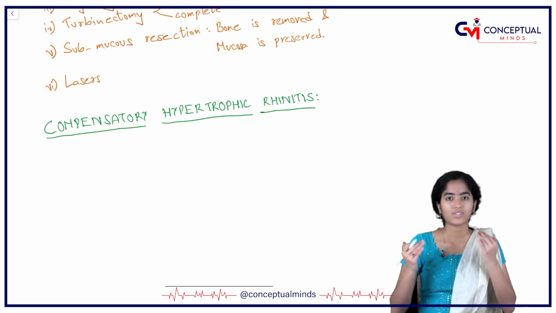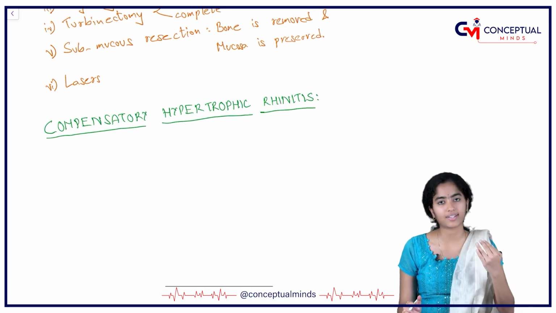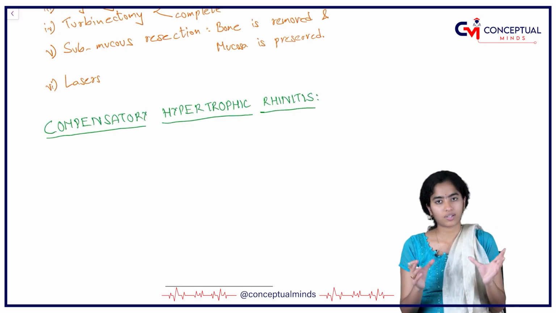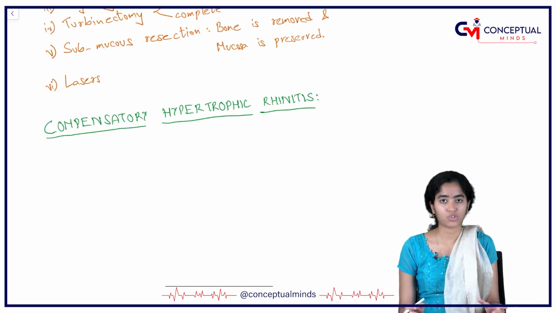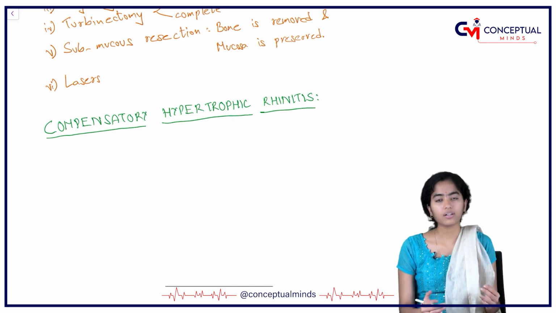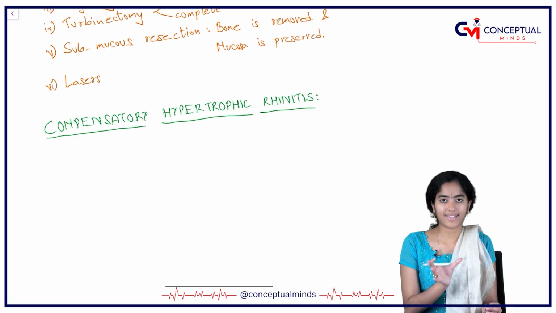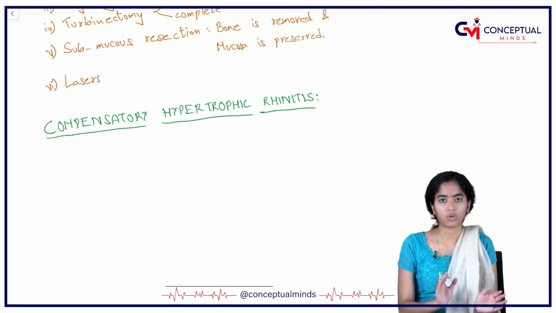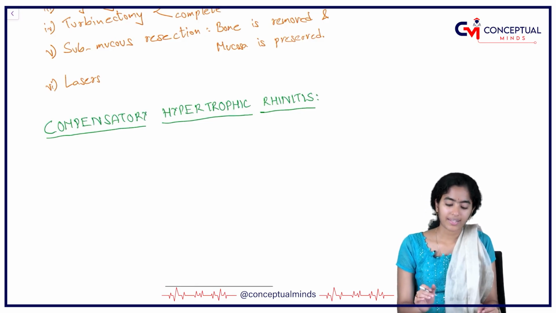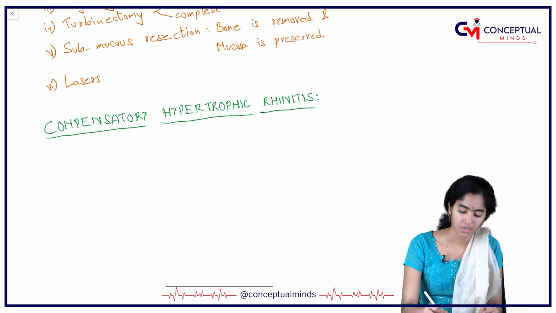And nature always tries to balance. Basically what happens is all the excess air that is entering, it will cause dilation of the blood vessels, vasodilation. This side of the nose is working extra hard to condition all that air. So there is hypertrophy of substances and the turbinates will enlarge in size. So the roomy nasal cavity will also become normal on par with the other side. And this is called as compensatory hypertrophic rhinitis.